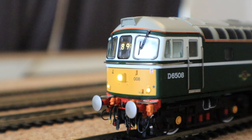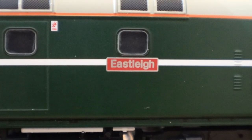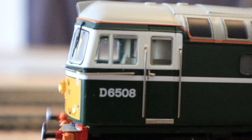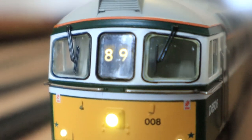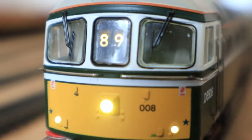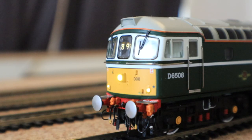And I love the fact that it says Eastleigh on the side because Eastleigh is my old hometown. But it's just absolutely beautiful. I think I've spent about £144 on this model. So, yeah, I think it's money well spent. I think it's just fantastic. I really recommend you guys getting one of these. If you look on eBay, there'll be loads of Heljan Class 33s. Just look on eBay and see what they've got.